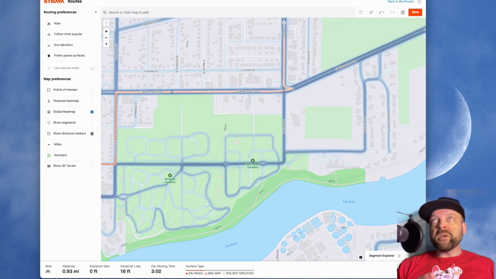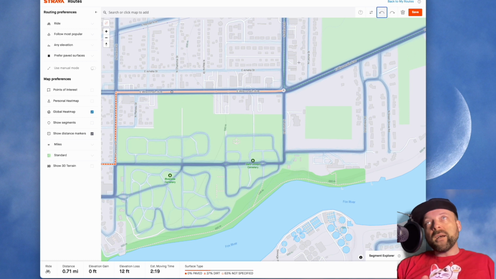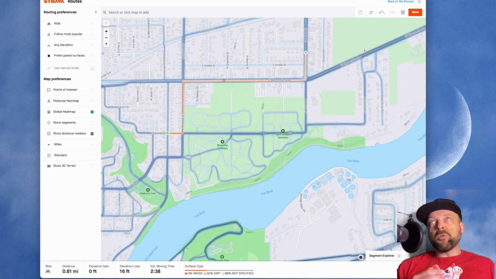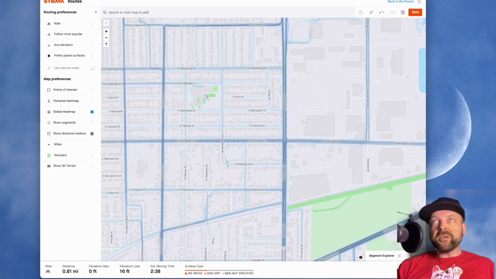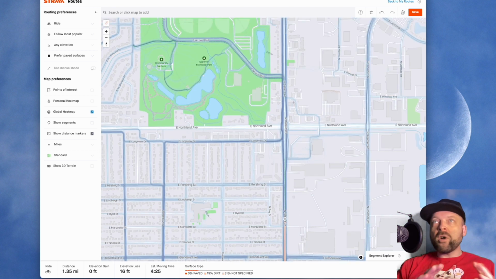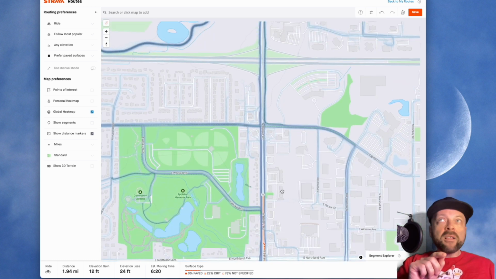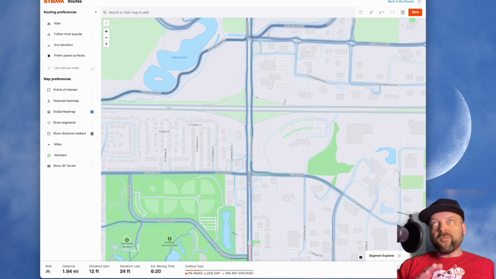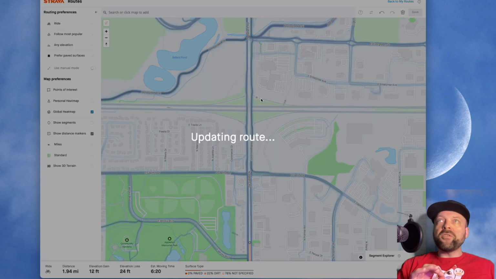So a huge tip I picked up from GP Llama is to click just beyond the intersection, and that will route you correctly through the intersection. You can see a second ago when I clicked on the intersection, it throws these weird little loops in there. It's not quite sure where you're trying to go. It depends exactly where you clicked. So anyway, then you work your way up, and again, this is for being very hyper specific on the roads that you want to be on.